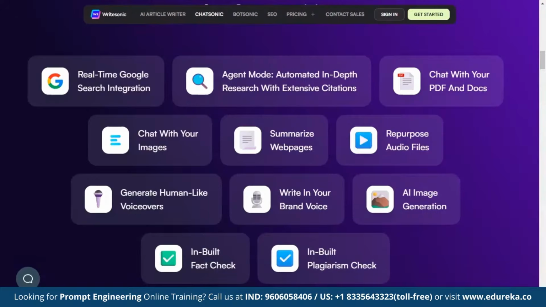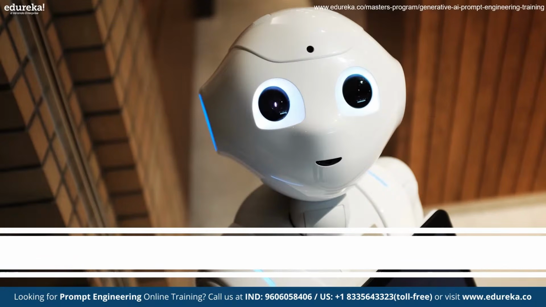Also, it allows AI image generation and inbuilt fact checks and more. ChatSonic is used by professionals, businesses, educators, researchers, and content creators to streamline tasks, enhance productivity, and leverage AI technology for various needs.